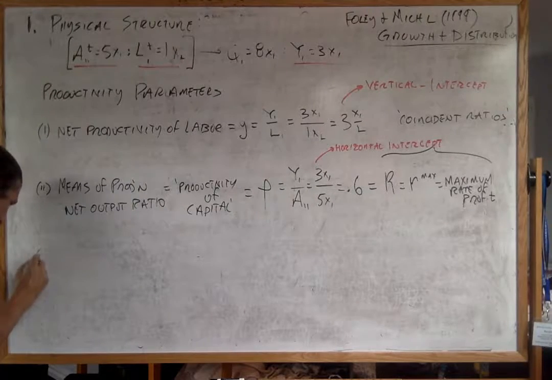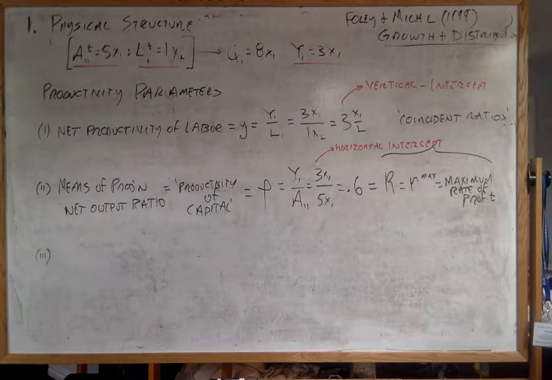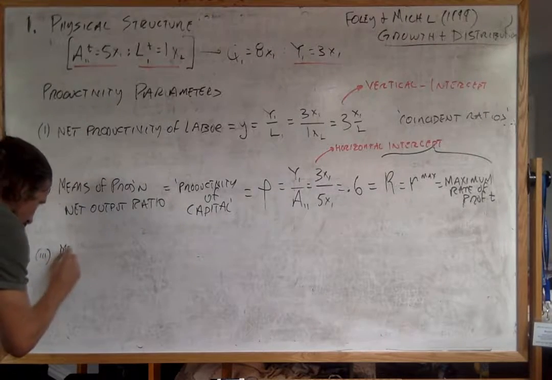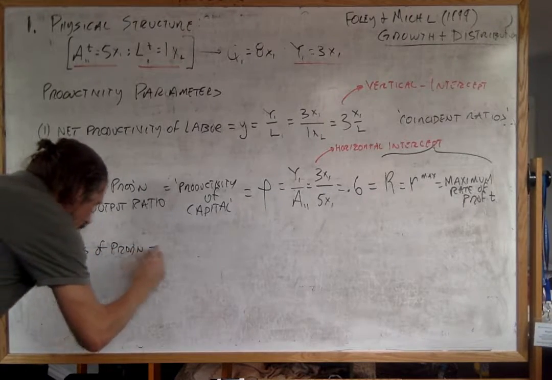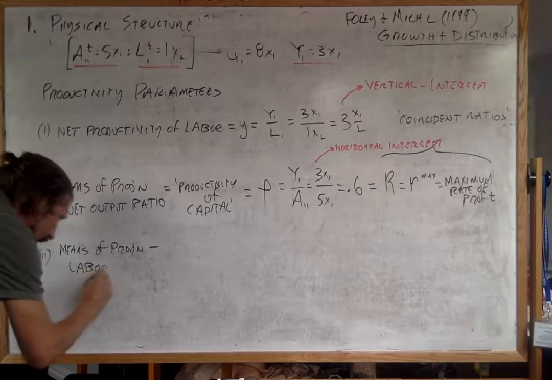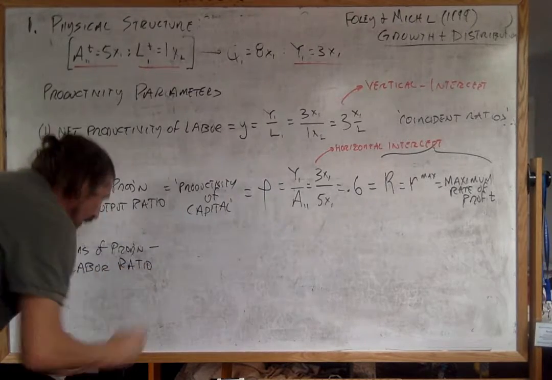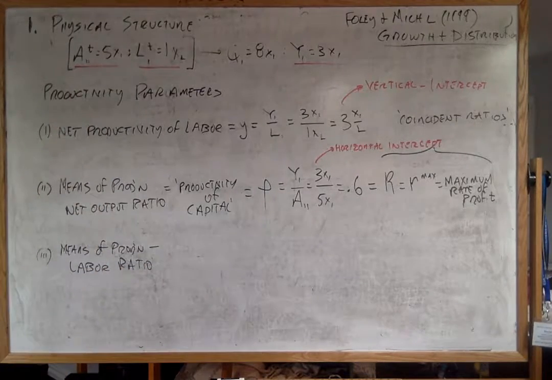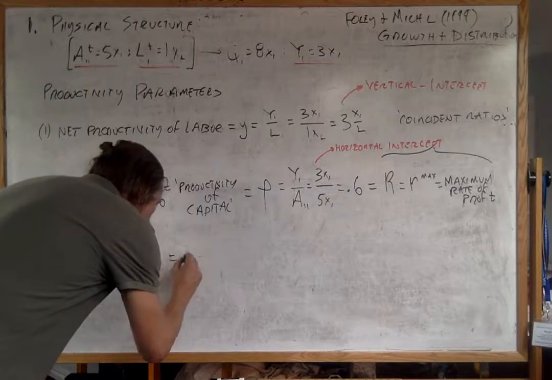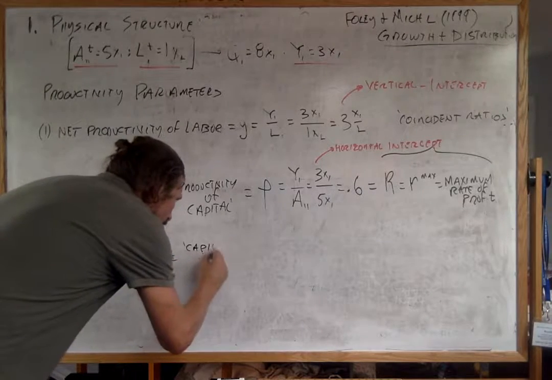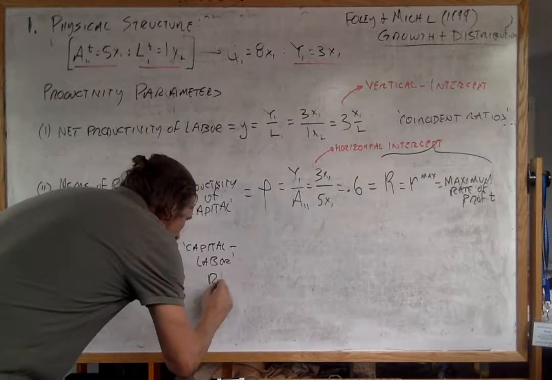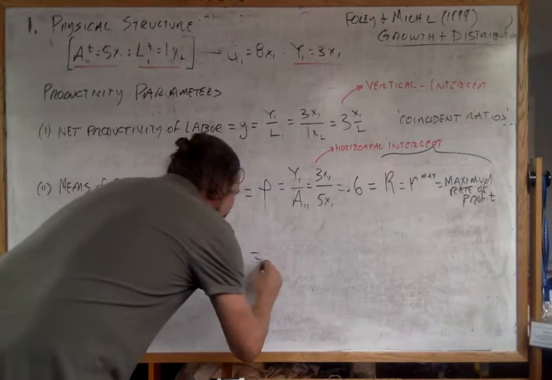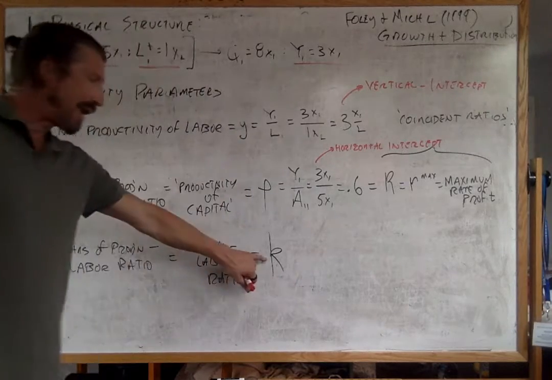And then the last thing we're going to have is the capital labor ratio, or the means of production labor ratio. This means of production labor ratio is going to be the proxy of the technique of production. It's going to be equal to the capital labor ratio. We're going to call this lowercase k. It looks like a little r, I mean capital R, but it's not. It's my lowercase k.